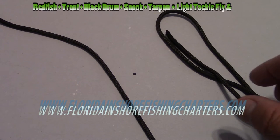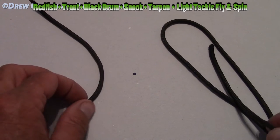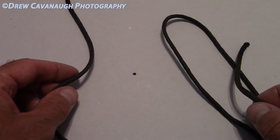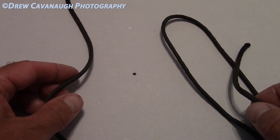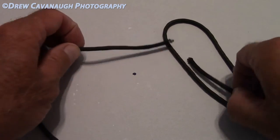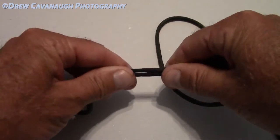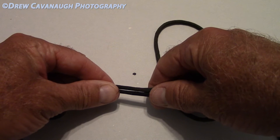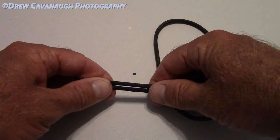This knot is mostly used in fly fishing applications, but it can be used in other applications — conventional tackle, spinning tackle. It's used mostly for tapered leaders on a fly rod and fly line, to go from say a 25 to 15 to 10 pound. It gives a good shape and when the knot's complete, good uniform — so as you're casting it goes through guides well, it reduces drag in the water, and it's overall a good strong knot.